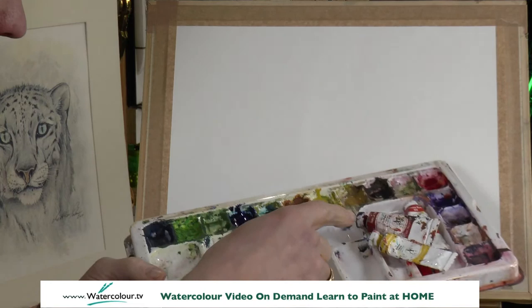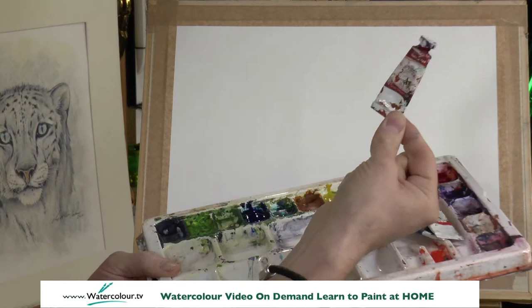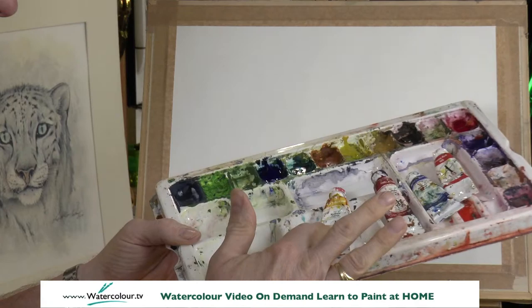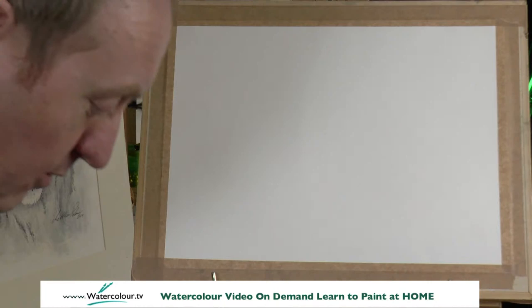Now I'm only going to be using a few colours. I've got a bright yellow of some kind. This one is natural yellow light. We've got a red. This is natural red. We've got a blue. This is natural blue. So three primary colours. Now you could use cobalt blue, ultramarine blue. You could use crimson for the red, or alizarin crimson. You could use cadmium yellow, and I've got a bright red. This one's called poppy red, but you could use cadmium red for that as well. So I've squirted bits of those into the palette, and I'll show you the palette as I go through. You could just simply use a plate for this if you want to keep things simple.